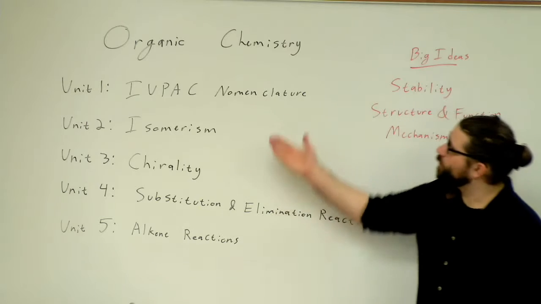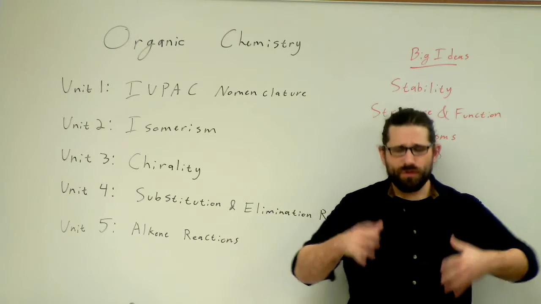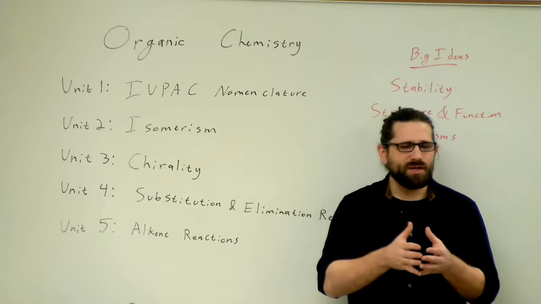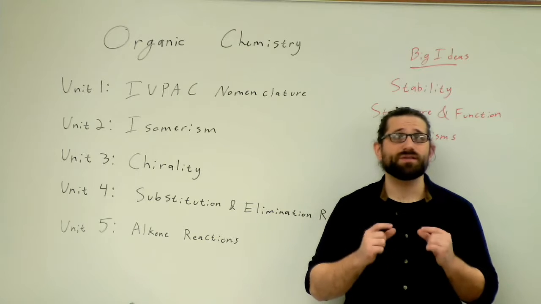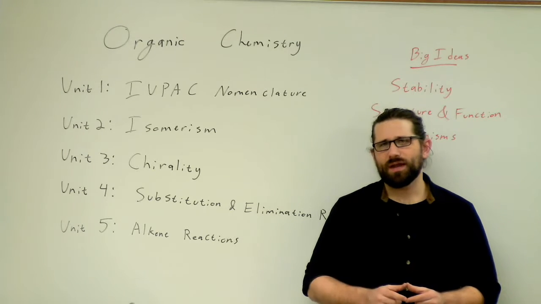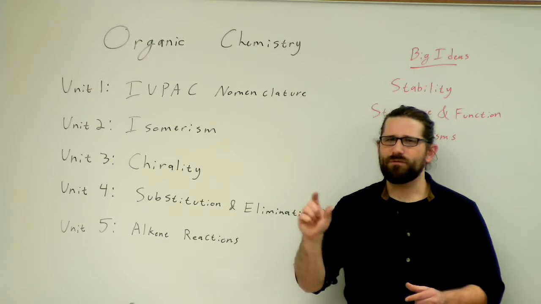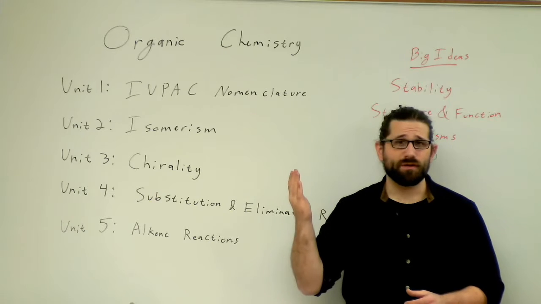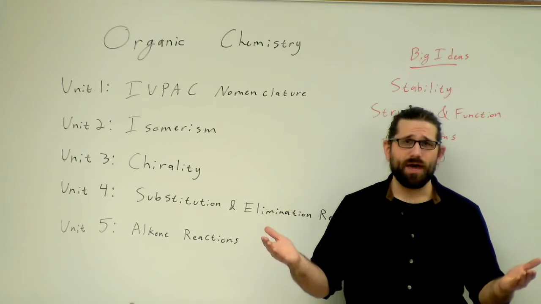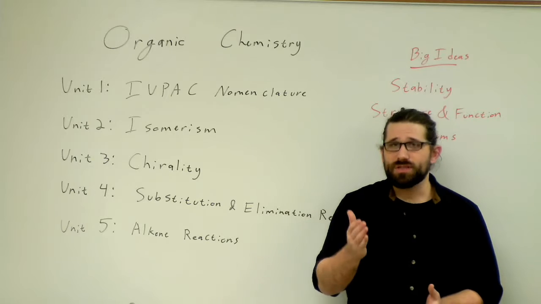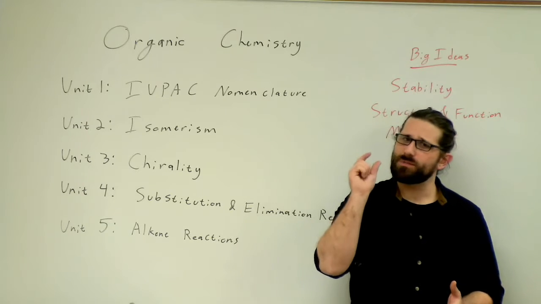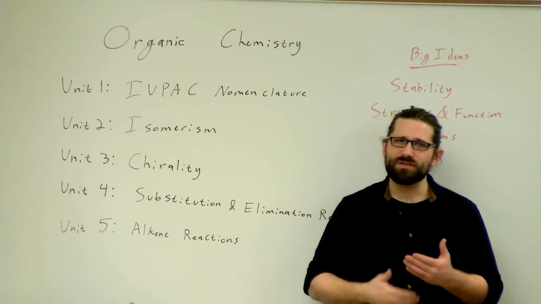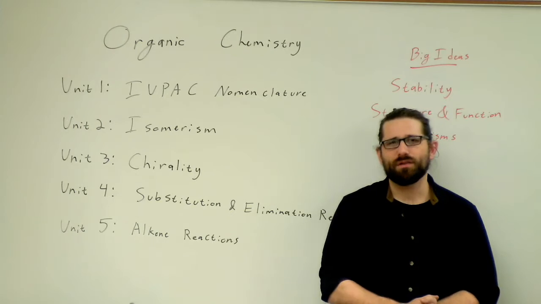The first one, in the first unit, we're going to be looking at nomenclature. Within nomenclature, which is a systematic naming system, we're going to be looking at how we name different organic molecules. It is very systematic. And we're going to be seeing that there are certain functional groups that have a very exact pattern that will give our molecules both specific structure and specific function, and we'll name them in a specific way. So we'll see something like an alcohol will have a very specific group of oxygen and hydrogen on that molecule, and we'll always give these very similar properties. We're going to see that a lot.